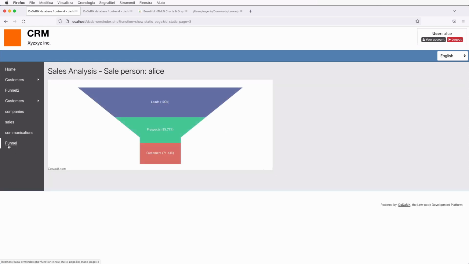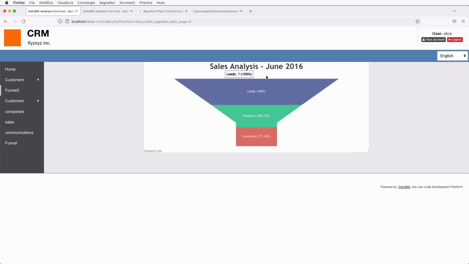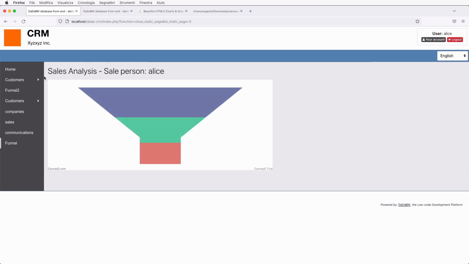This page was slightly better. The title includes the username of the current user, the current salesperson, while funnel 2 has this title provided by the example, but you can easily fix that because you have the global variable $current_user that you can use to print out your custom title for the page. This is just HTML, and this is the content of the current user variable that you can display using PHP.